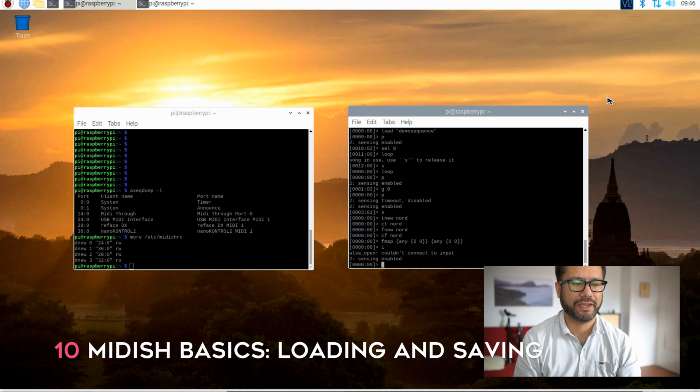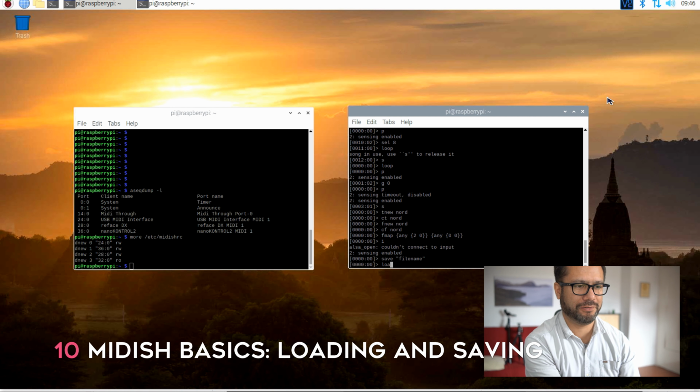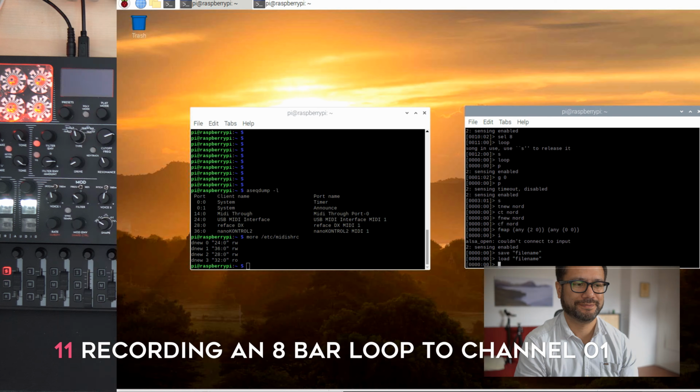Okay, and one more thing is how to save your track. So let's do that. It's very simple. Just type in save and then the file name. Then press enter. So if you want to load that again, just type load and then the file name and enter. All right.